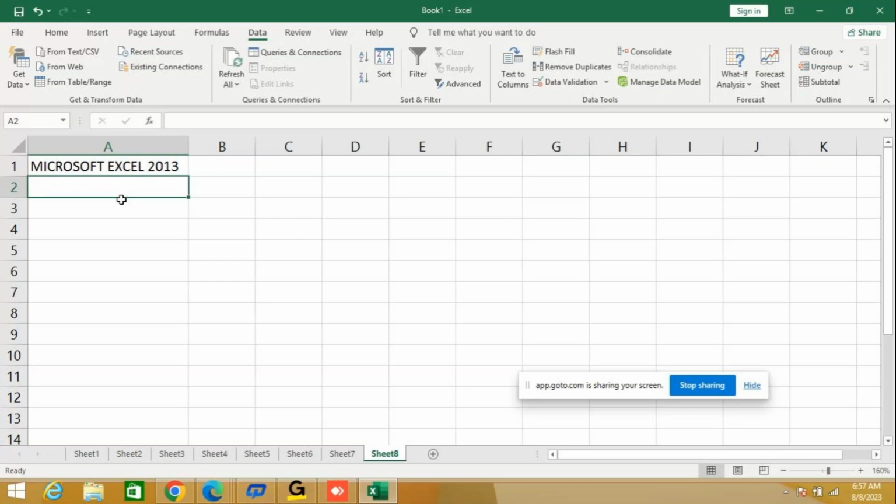What is Excel? MS Excel is a ready-made application software.